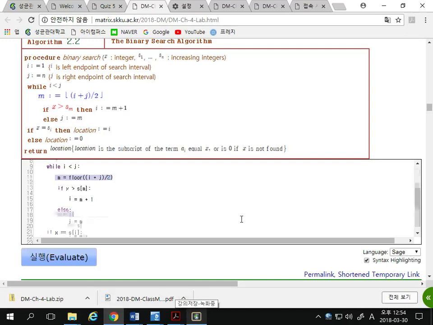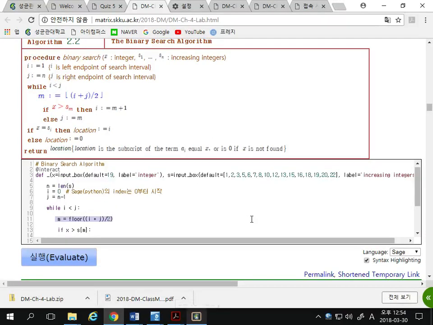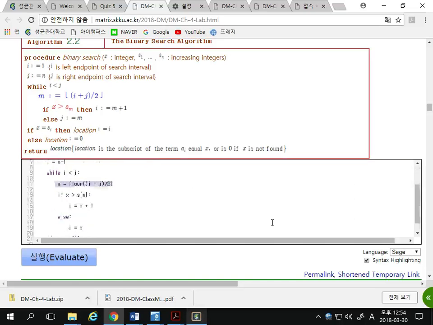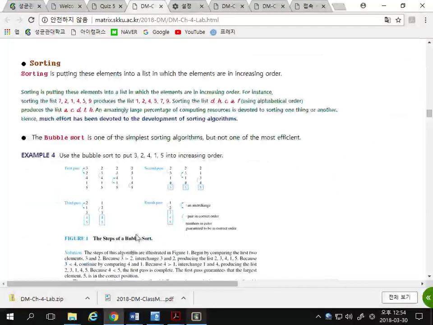Yes. Okay, so this is very simple, and after a certain step, we can easily tell where that number is located. The convergence speed is very fast because we just cut it in half and half, so after a certain number of iterations, we will have only a couple of numbers left to be compared. Okay, next, sorting.